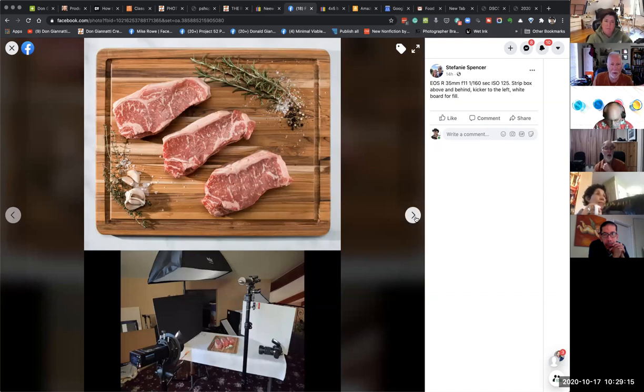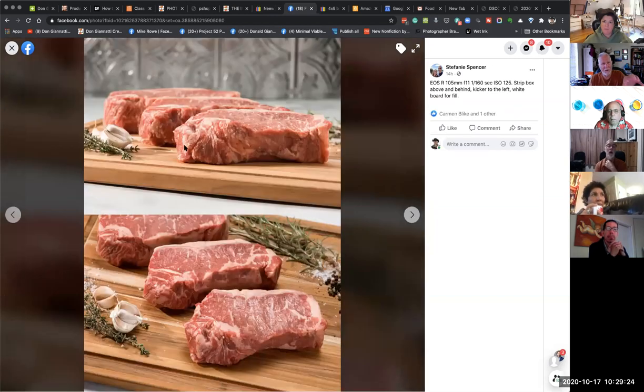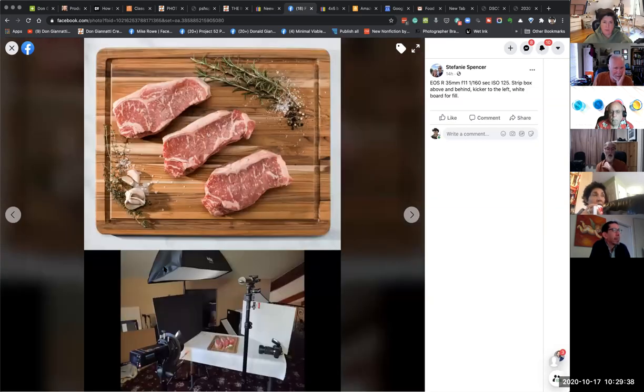But if you were shooting for Safeway or Fry's or some market, they're gonna love this because they get to see the size of the steaks. With this one, you see the magic of steak, the thickness of it, the way the meat looks. So all three of them work nicely. Strip light, 8200, adding just a little bit of shadow, as you can see that shadow falling here. A little bit of pop from the side, really nice.